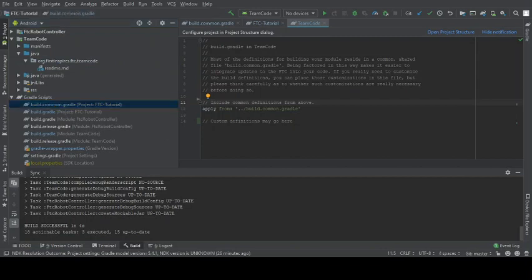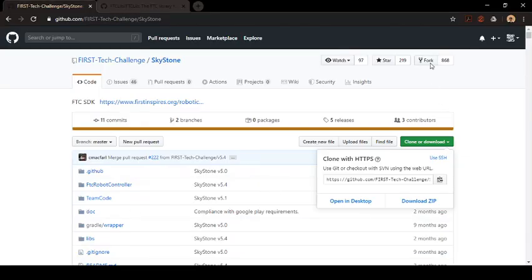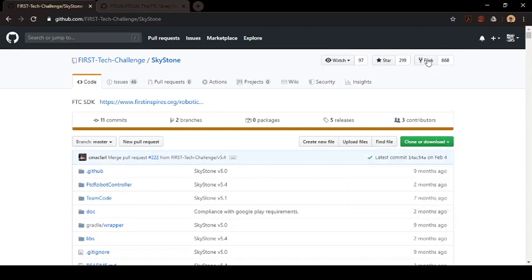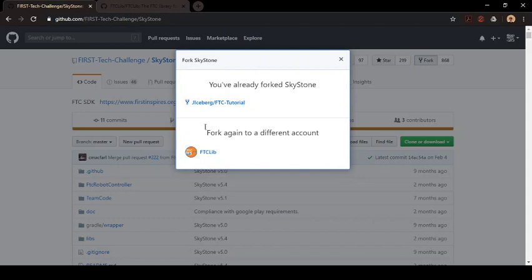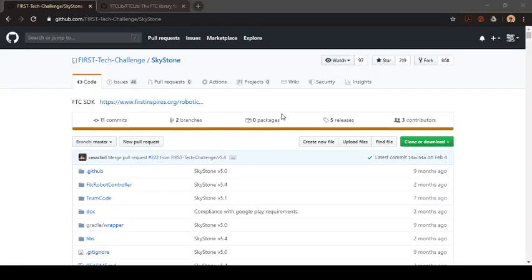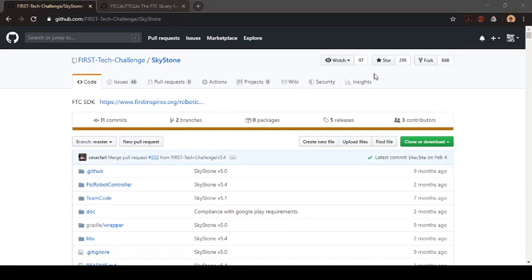So, what you're gonna want to do is actually you don't want to just clone it directly. That's my mistake. You actually want to make a fork here. So you're gonna click right here where it says fork. You're gonna click on that and you're gonna fork it. Okay? Fork it to your own account. And then you're gonna do the same thing there, what you do here, okay? So that way you can add it to your own account.